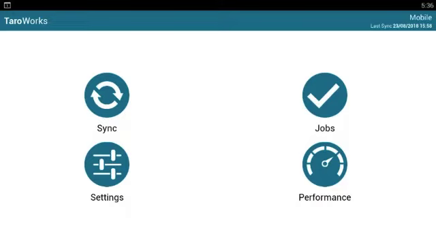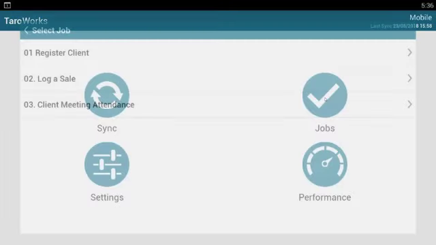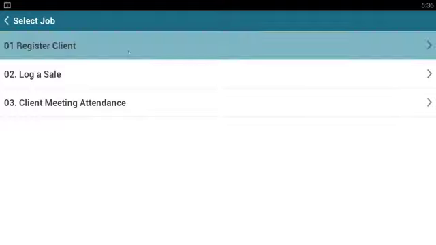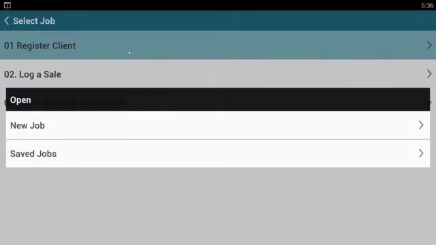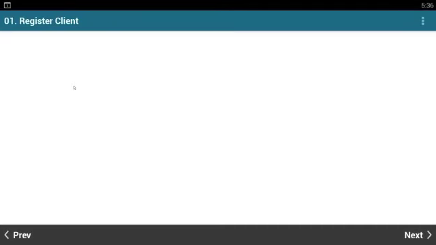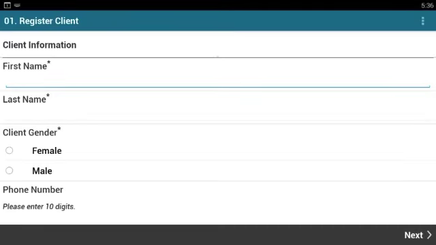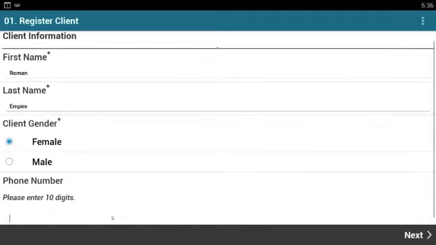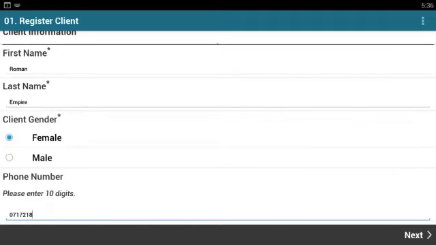So I'll go to TerraWorks and go to Jobs. Here we have two jobs, register client and log a sale. We'll first register a client. We'll name our client Roman Empire, who's a she, and we'll input her phone number.